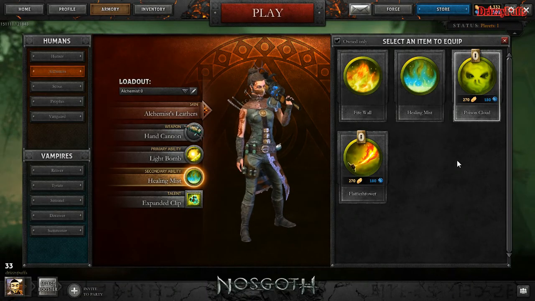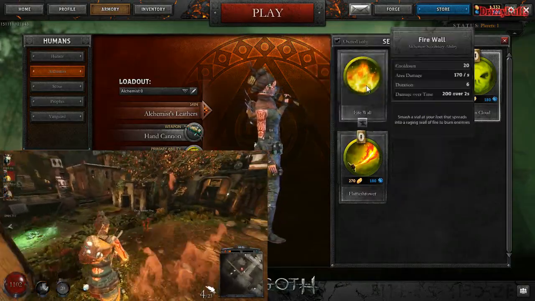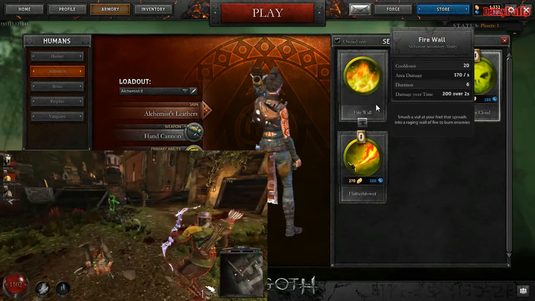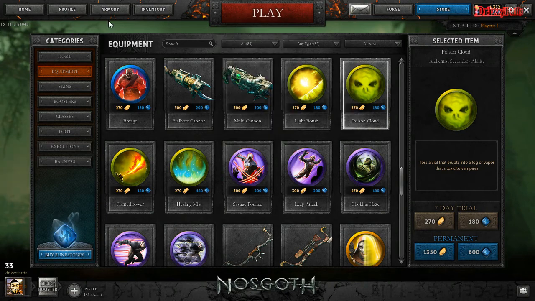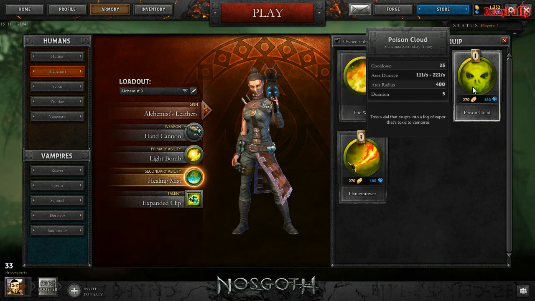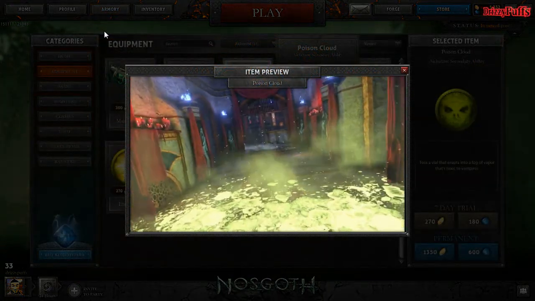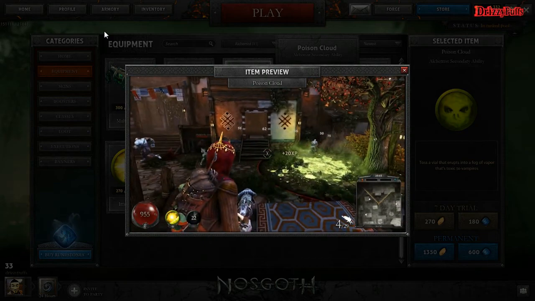So I like the firewall and the poison cloud. The firewall I like because you put it down and it stays there. It makes a wall, basically. And the poison cloud I like because it's pretty much the same thing as the firewall, but it covers a bigger area, like a more circular area. The firewall is just a line that goes across and creates a wall.